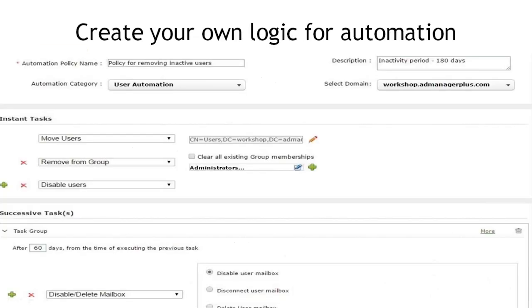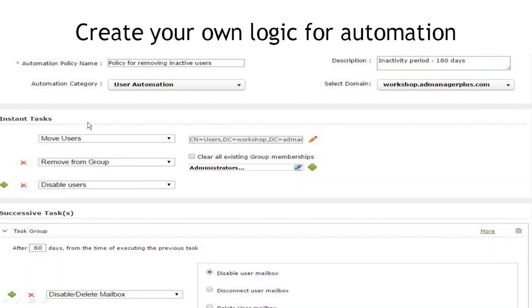So instead of doing this manually, you can automate the process of cleaning up your Active Directory from such stale accounts. You can tell the application to find accounts that have not logged in for more than 180 days or 365 days or 120 days.